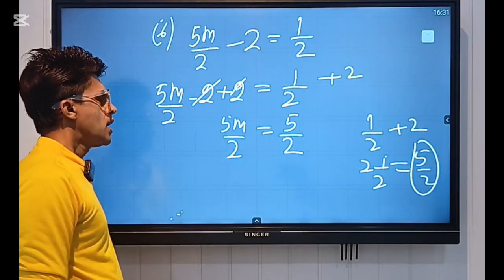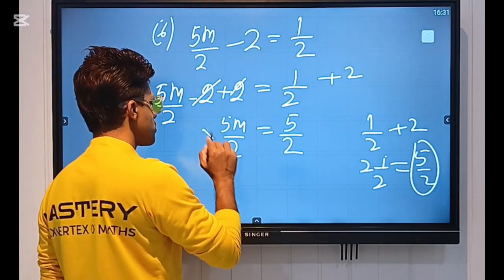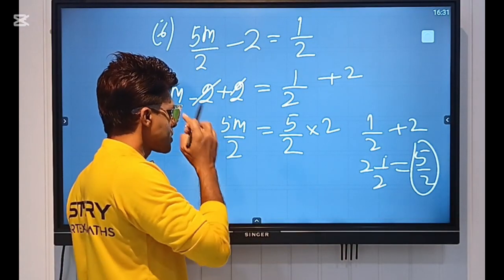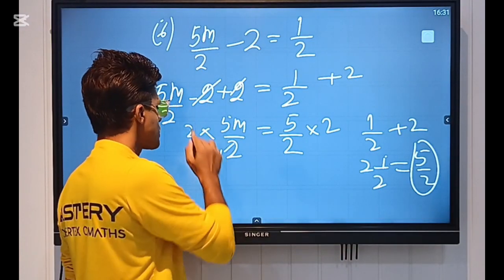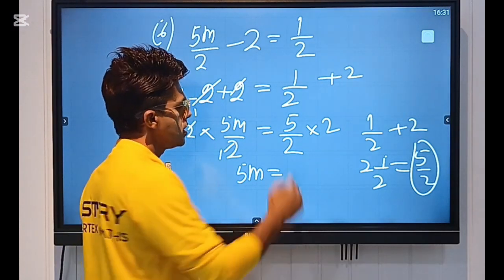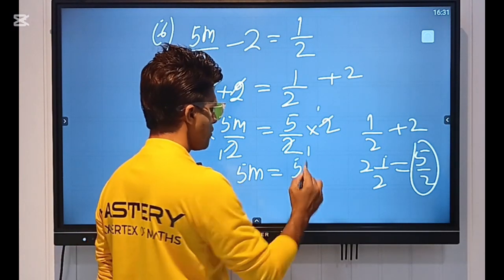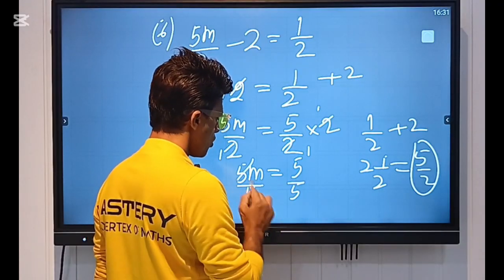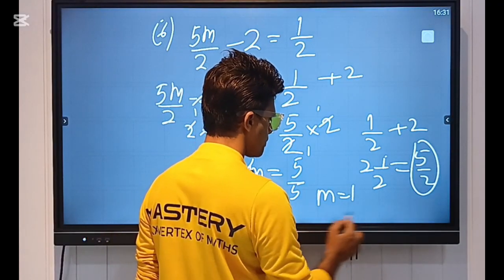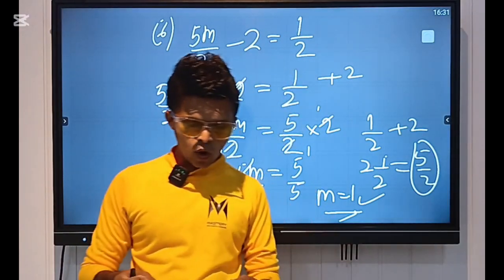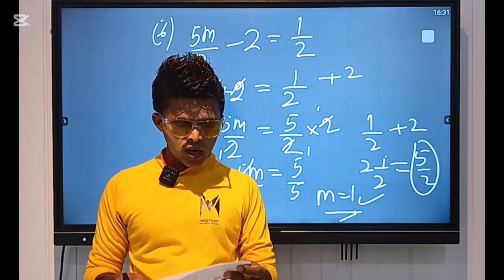This sum also can be done here: 2, here 2. You could multiply both sides by 2 so as to simplify this 2 and this 2. 1 into 5 and 5m, 1 times 5 into 1, 5. So 5m equals 5, divide by 5 on both sides. So m can be taken as 1. The answer. Now we have done all the questions of exercise 17.2.